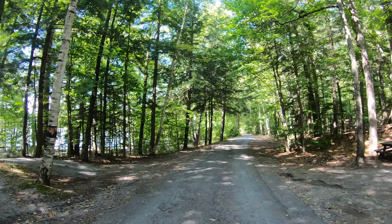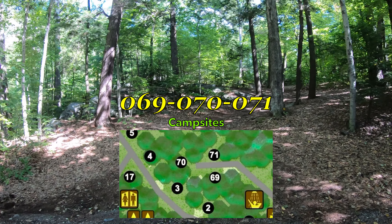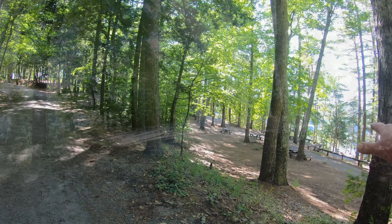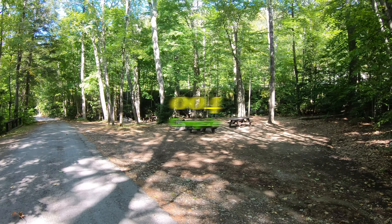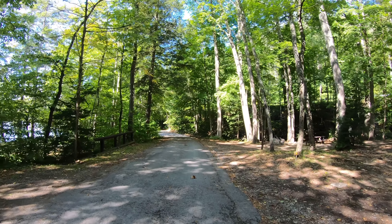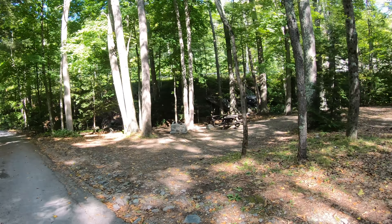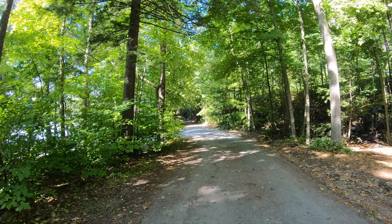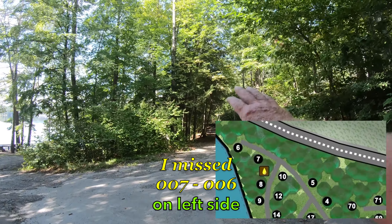Okay, site number three — they're not the biggest sites, and there is a road right up there, not a lot of traffic. You do have a view of the pond. Now that's site 70 — I don't know how that wound up here, but it's up that hill. I would call it a walk-in site. This is site number four — big site, good one for an RV. This one would work. This is site number five, yeah down there it dead ends off.